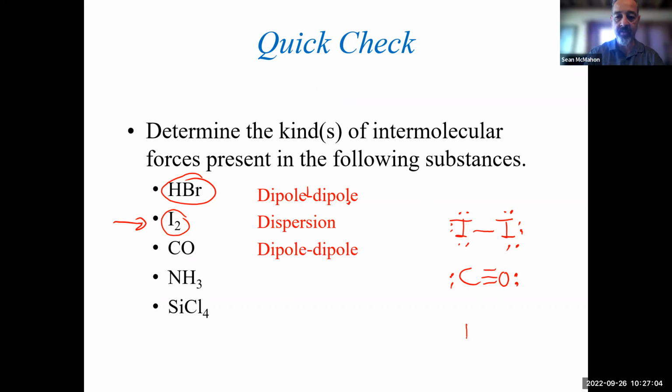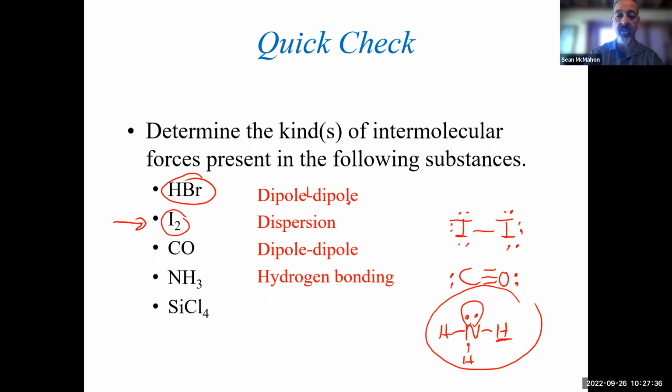Now we go to ammonia. What do we see? We see that a hydrogen's bound to a nitrogen, and this is asymmetrical. It's not symmetrical as a molecule. Why? The fourth group is an electron lone pair, so not all the groups are identical. There's 3 atoms of hydrogen and 1 lone pair. So this is asymmetrical, not symmetrical. It's polar, but more importantly, it's going to be hydrogen bonding because you got a hydrogen bound to one of the 3 most electronegative elements that are small, nitrogen, oxygen, or fluorine.